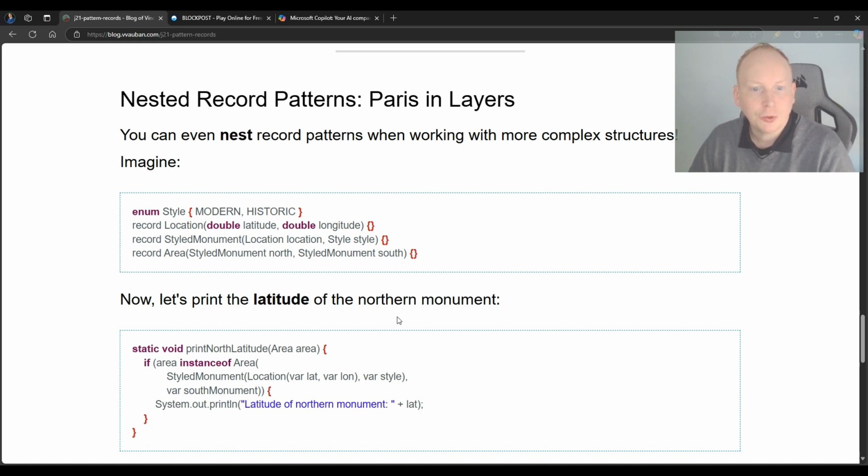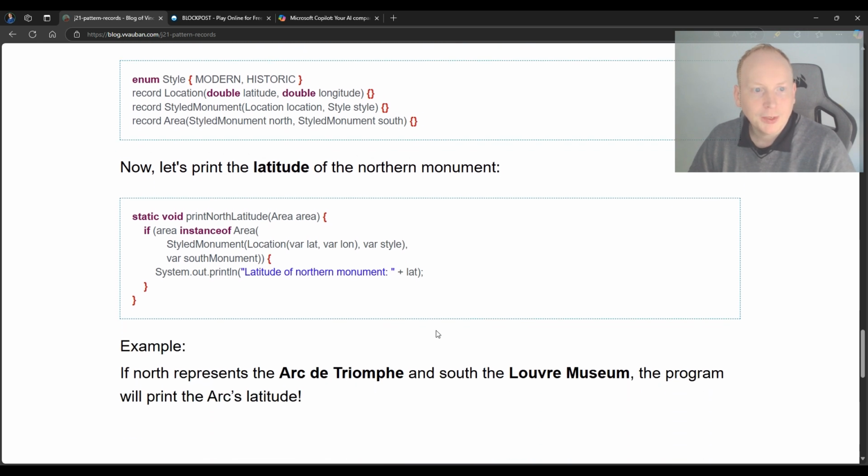Now let's print the latitude of the northern monument. So here you have the method static printNorthLatitude with Area as parameter, and in the body of the method we have if area instanceof Area. Here we define the nested record, to be able to extract then the content of its fields.